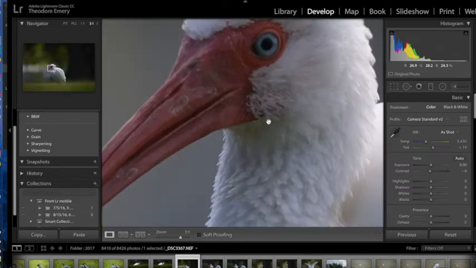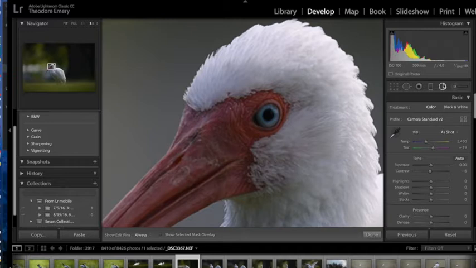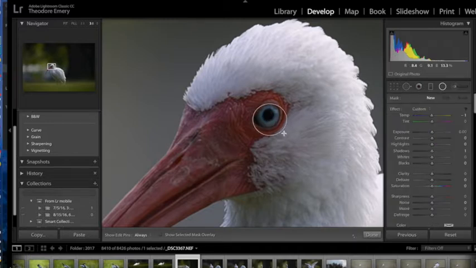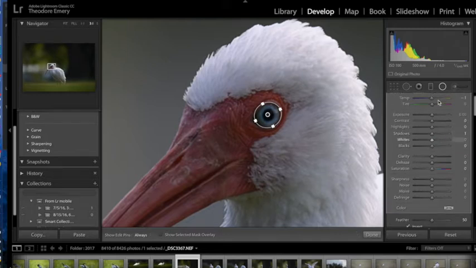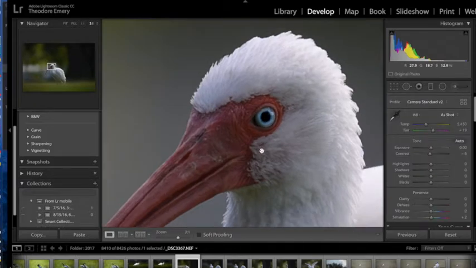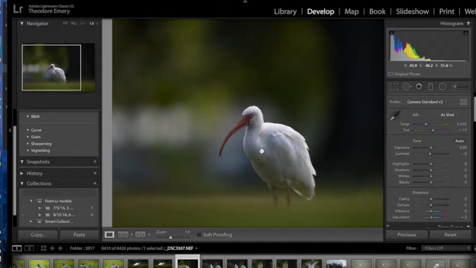You can see that that eyeball is a little bit out of focus. And so you can actually bring this eyeball back into focus through adding contrast, clarity, dehaze, and then jack that exposure. A bit of blacks. And now I've kind of given that eyeball a sharper quality than it had, and it really pops.